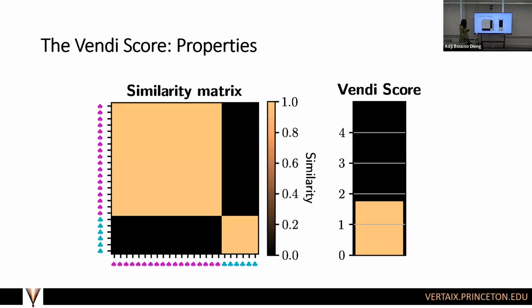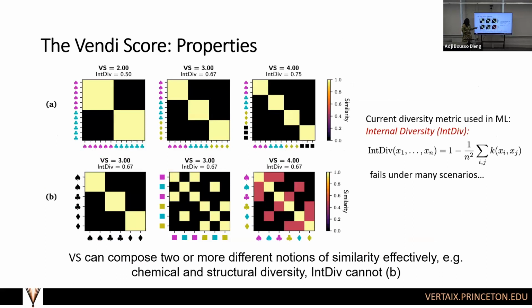Yeah, so here what we did was just say if it's the same shape, K is 1, otherwise it's 0. So wherever you see yellow is 1, otherwise it's dark, black, 0. For here, if it's the same color, it's 1. If it's a different color, it's 0. For there, we said 1/2 if it's one or the other, that's where you're seeing red, that's 1/2. Yellow, if they're the same shape and the same color, and 0 otherwise. So depending on how you define the kernel, you can enforce what you weigh or what you don't. That's where the domain knowledge comes in.